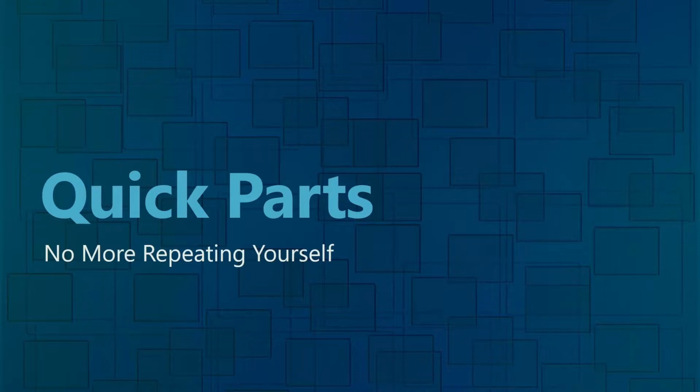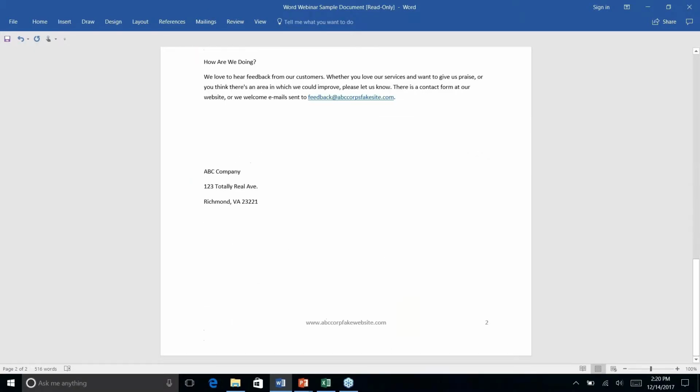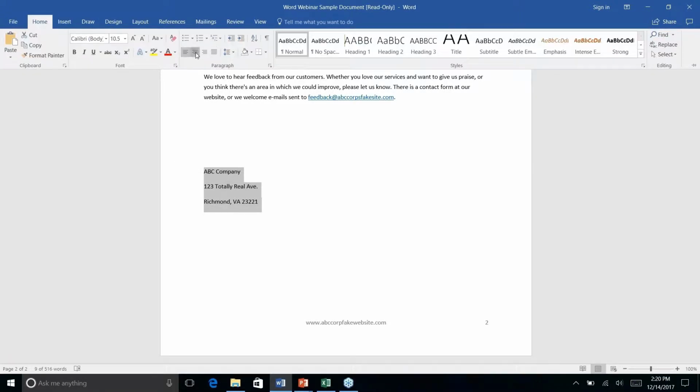Next up, I'm going to take a little stroll into Quick Parts. Quick Parts is sort of like mini macros. It gives you options, back over to my ribbon here, to not have to type things over and over again that you use frequently. So something that in a business newsletter or a flyer or anything that you are publishing through Word, you're probably going to want to have your company information somewhere that is easily accessible.